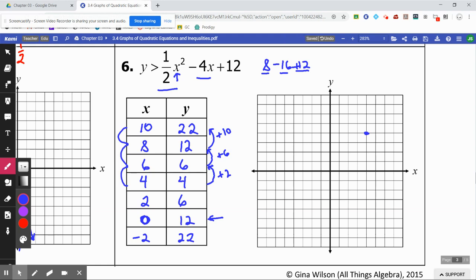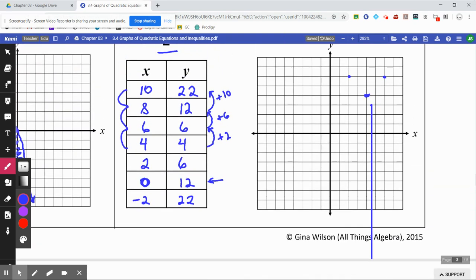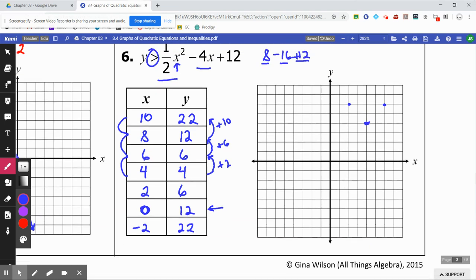So let's plot those points, and I think that only a couple of the points are even going to fit. So let's go to, let's see, that's 4, 4, so 6, 6 will be here. Mirror image, you'll have another one here, and that's all that's going to fit. Since it's greater than, let's do a dotted line. Let's try to stay on the page. So a dotted line would look something like this. And then we're going to shade greater. So we're going to shade above the point. So we're going to shade inside of our parabola.